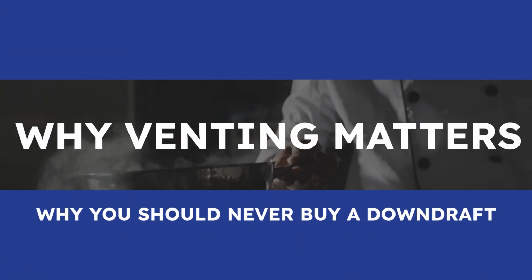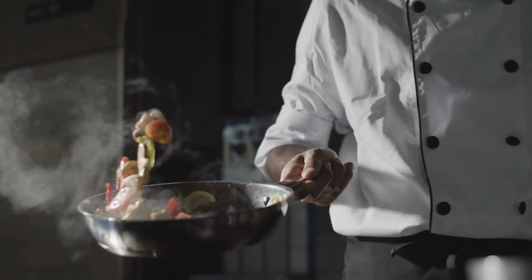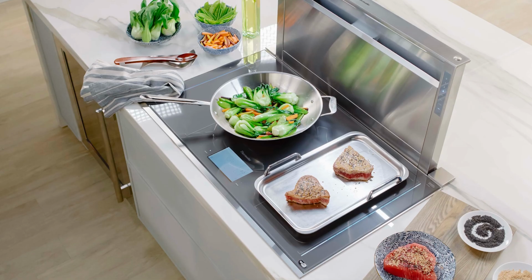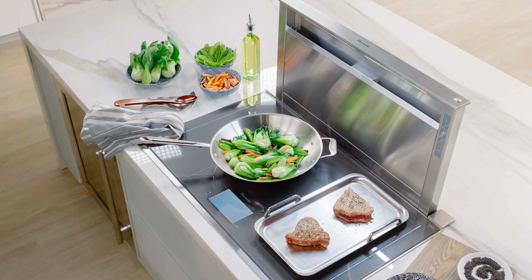The cooking process emits potentially harmful compounds like carbon dioxide, carbon monoxide, nitrogen dioxide, formaldehyde, and particulate matter, as well as the grease and smoke that you can see. Think about it. You're trying to reverse all of that through a tiny aperture with a long duct run, often with at least one elbow.